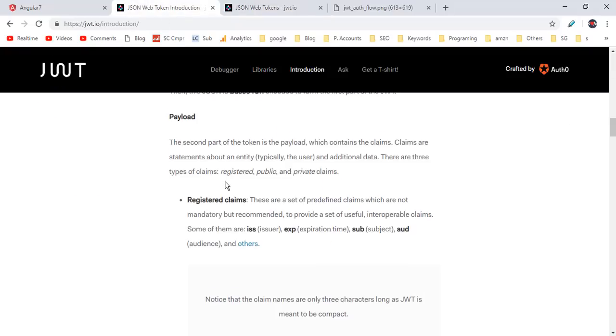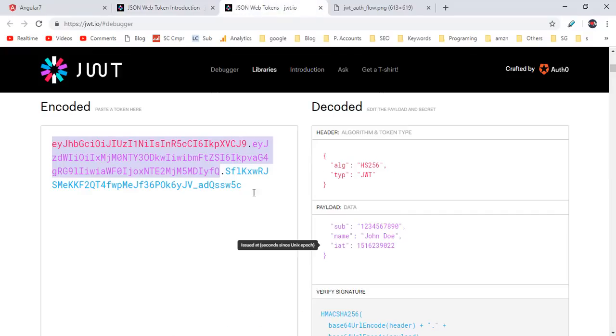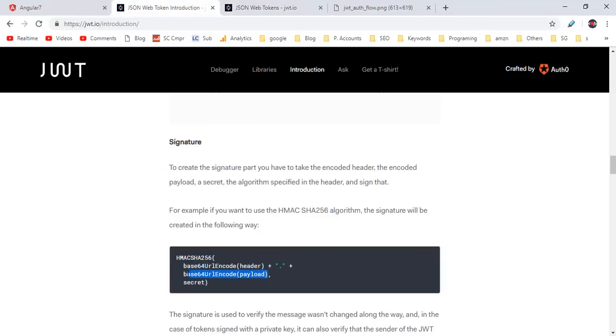Now we have the final part of the token, which is the signature, which is responsible for the integrity and security of the token, and which is generated as a result of encryption here. First of all, we will encode both header and payload using base64 URL encoding, and we will separate them with a period in between them. So this string here is the same as the first two parts here. Okay, and we will encrypt this result using the SHA-256 algorithm.